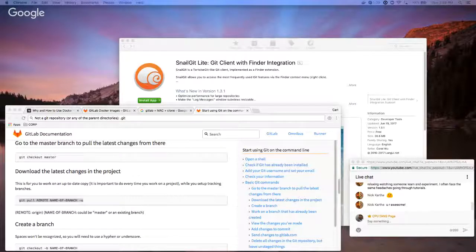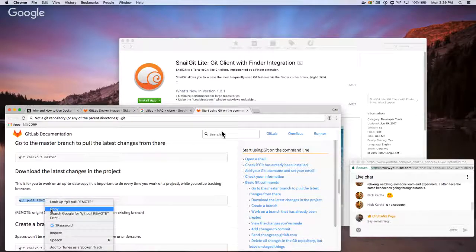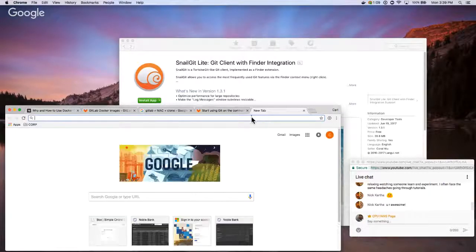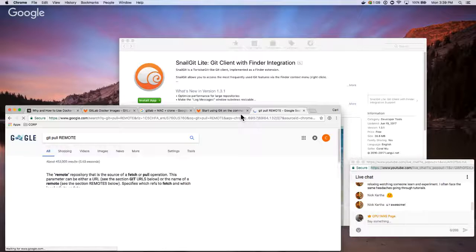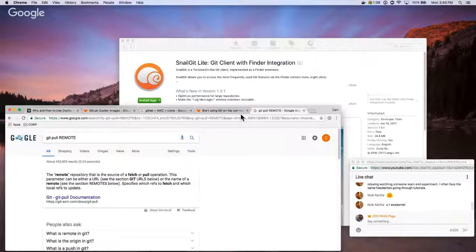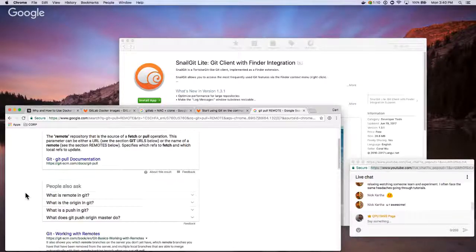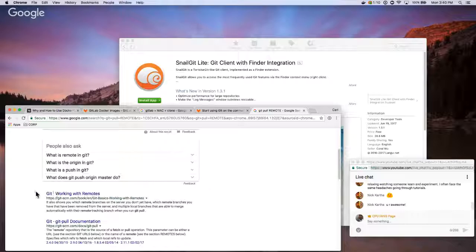Let me see if I can find an actual example, because this is not literal. I want to see an actual one so I can get the syntax. Remote repository, okay, let's see the actual command. Working with remotes.